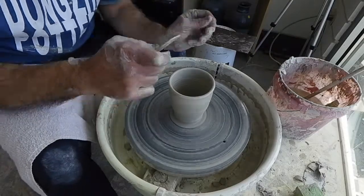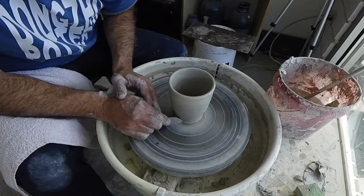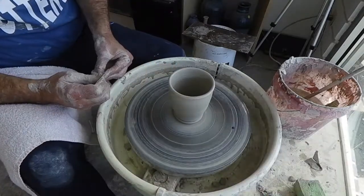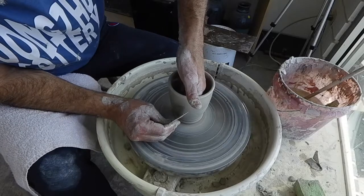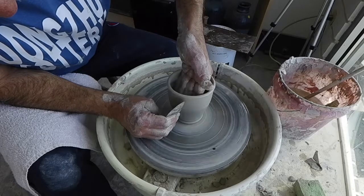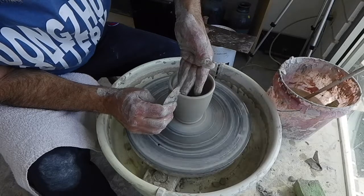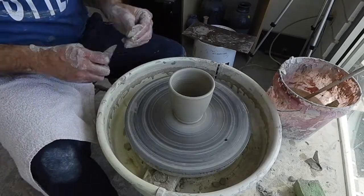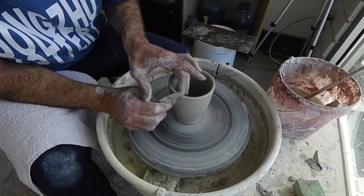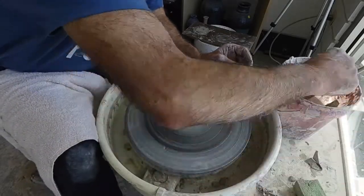I'm gonna take my little custom beaded foot tool here made out of a paint stick. Give it a nice beaded foot. And then I'm going to tool this so it's super clean and compressed. So metal rib, that way that surface will capture the zipper perfectly.